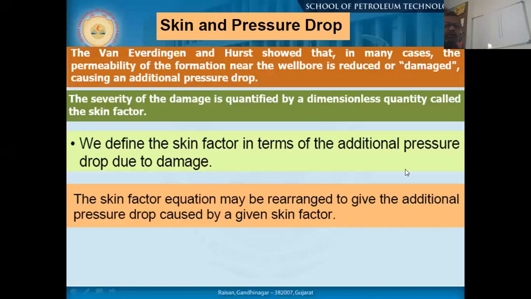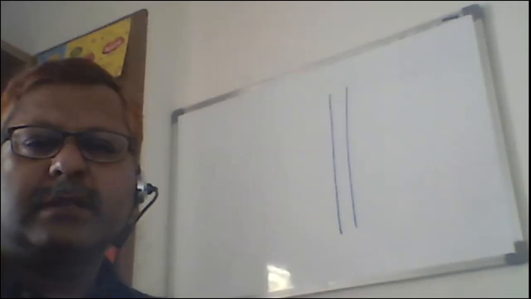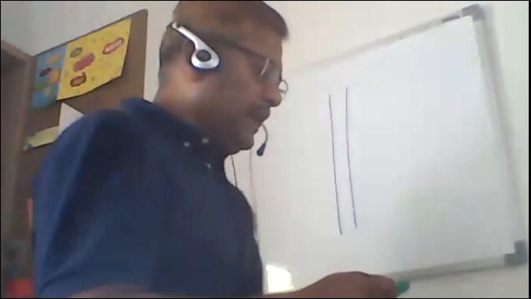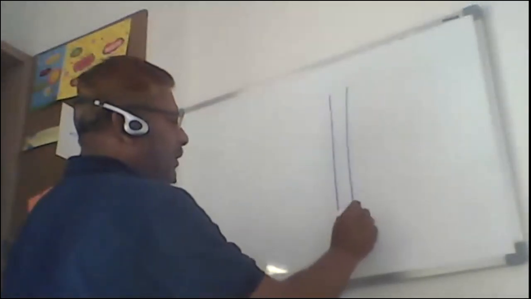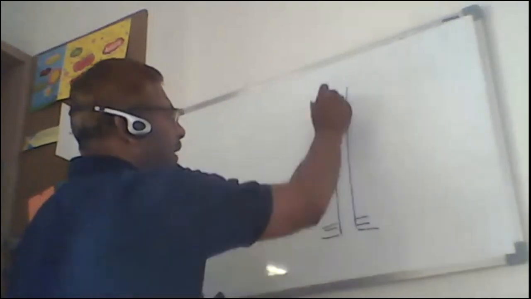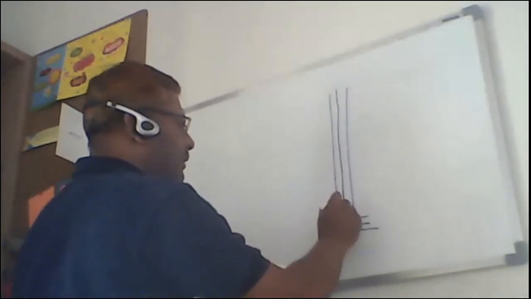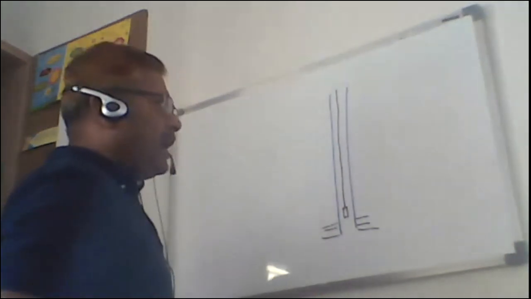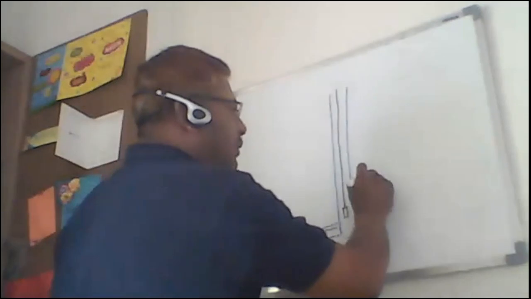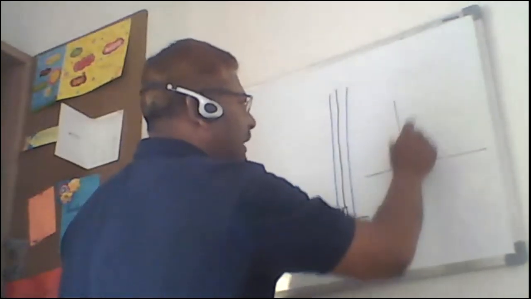So whatever we discussed so far, let's say if I just draw things, you see what we discussed so far in the time region. From the well test we got certain information from the wellbore storage. And let's say if I put an instrument here, the electronic memory gauge, we are recording with time. And what we got, if I put a time domain, we have three different time domains.